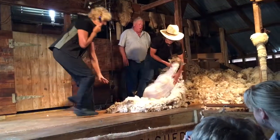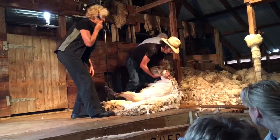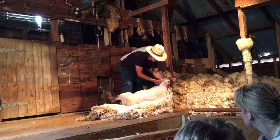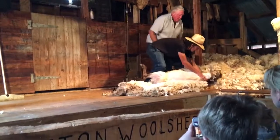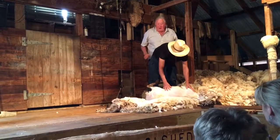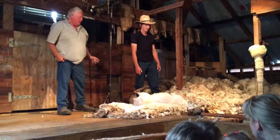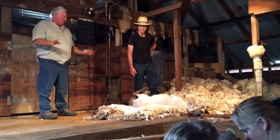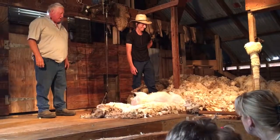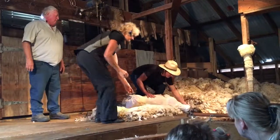Rightio, ladies and gentlemen, this is what doesn't normally happen. But just to show you, we're going to make a nice full rest bed for it. Put a pillow down here and let the sheep just lie back and have a little rest. We do these things here to show you. We try very hard not to hurt the sheep. It is very important that you don't hurt the sheep. And she's just lying there, not stressed or anything. And probably the other thing is that we're just trying to pull the wool over your eyes. But she'll wake up now, she's not stressed at all, there's no pain.